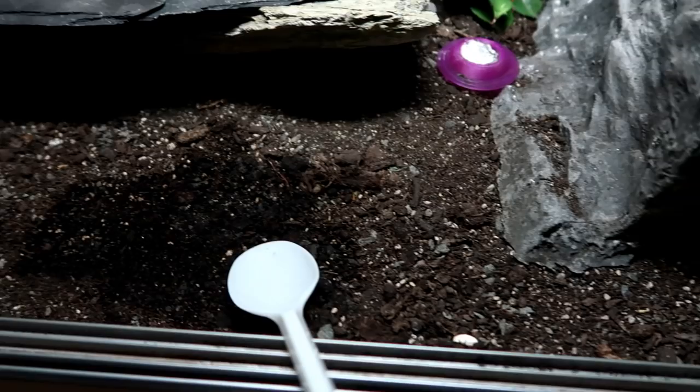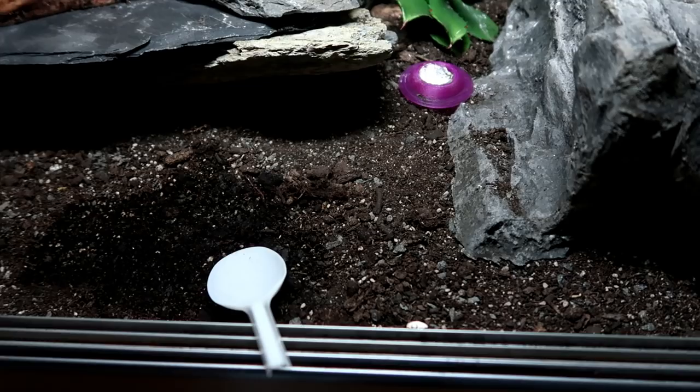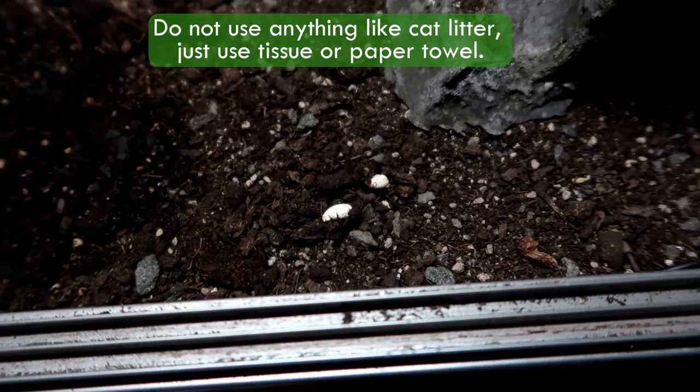By the way, I don't know if everyone uses this word, but loo means toilet. In theory, if you keep moving it to one place and they start going in that area, you could replace that area with a little litter tray. That'll be more important if your gecko is living on a non-movable surface. If they're using substrate like this, you can actually scoop it up, scoop the dirt around it, and take it out.